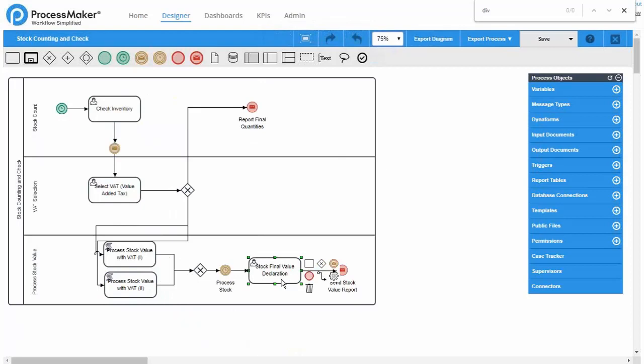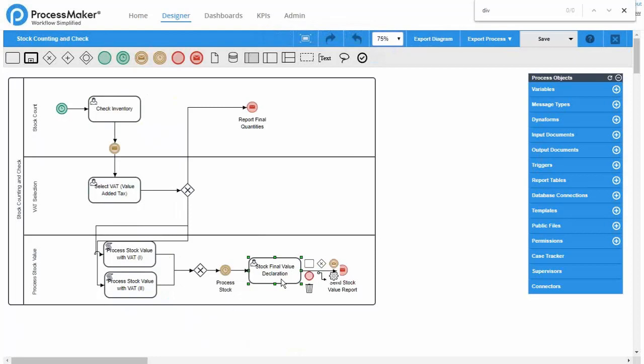We are going to report the quantities. We are going to value them either with VAT or not. So we can declare both quantities and both values with the taxes that we have selected. So this is the main process that I'm using here.